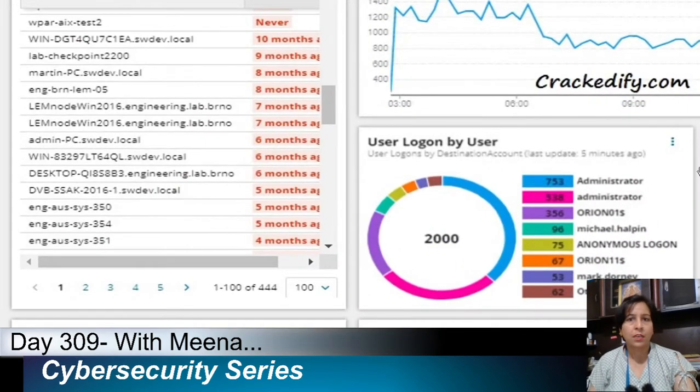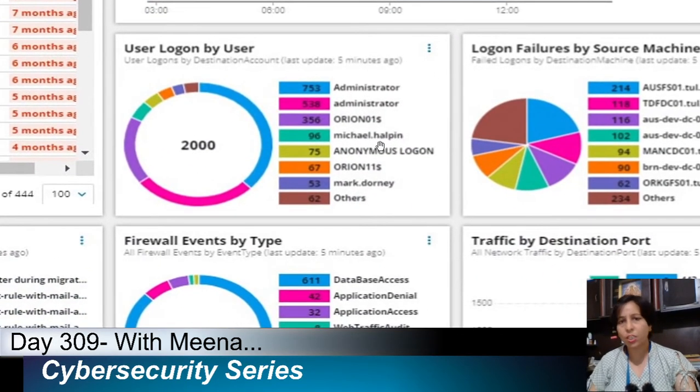You can see it gives us a bigger picture, like user logons. It says there are 750 administrators, or with the name administrator 538, or some different kinds of users are logged on.